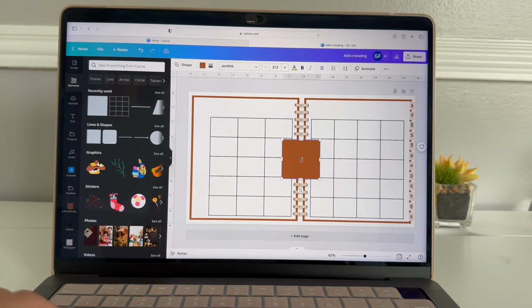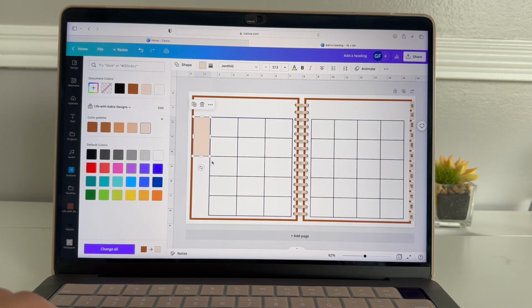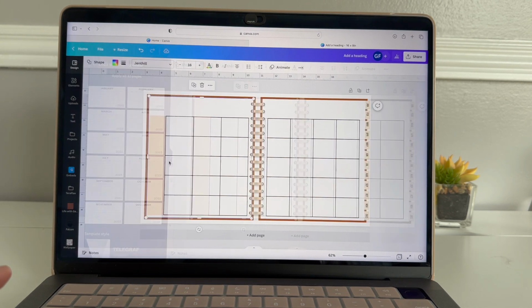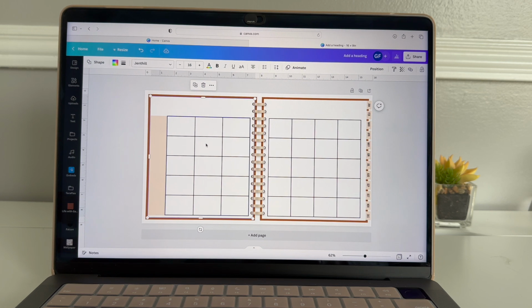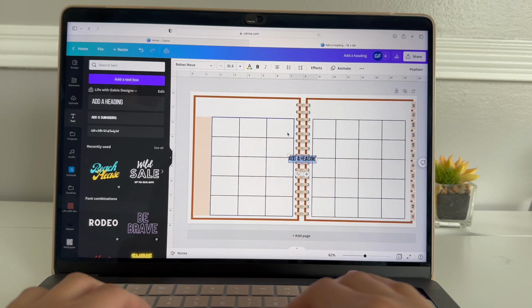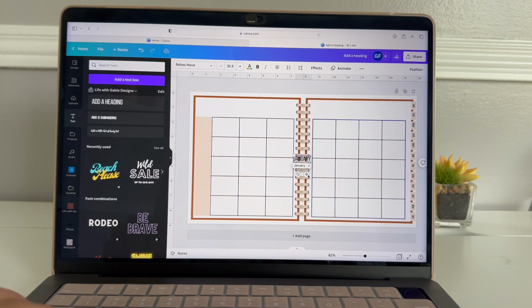I'm gonna add a square so that way it can just be like a little notes section on this side since we have some extra space. Just to make this less confusing, I'm gonna change the color, and then I'm going to line it up here. Okay, so here you have your calendar layout. You can go in and add all of the dates, but just for this one, I'm going to quickly add the months on there, just so that way we know what tab to go to.